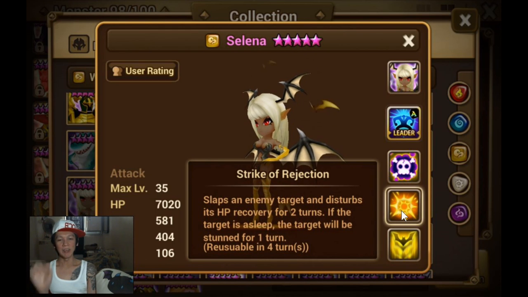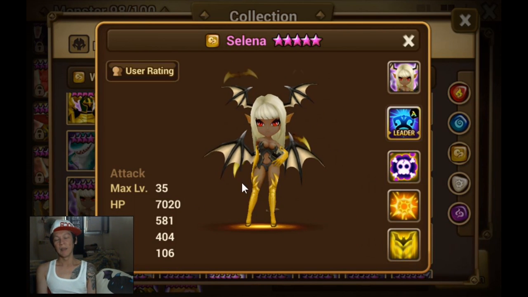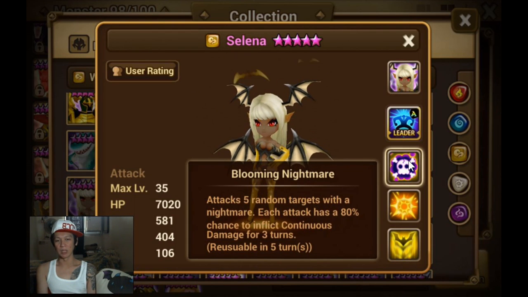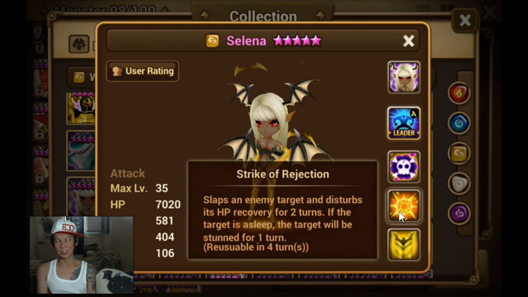And then, if he is asleep, it requires an additional condition. If he is asleep and then you attack him, then you will stun him for one turn. It's a good disable, I guess. For TOA Heart, it could be nice with all these disables, with the continuous damage and whatever. Seems pretty nice for TOA Heart.